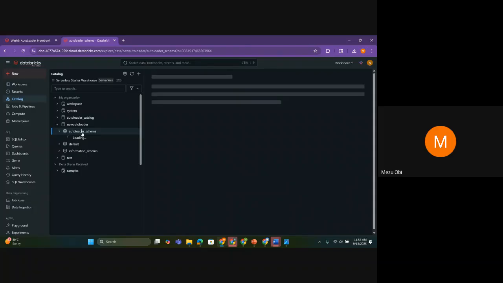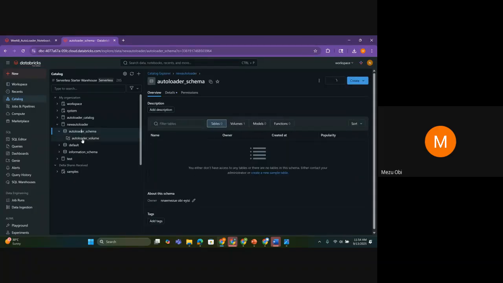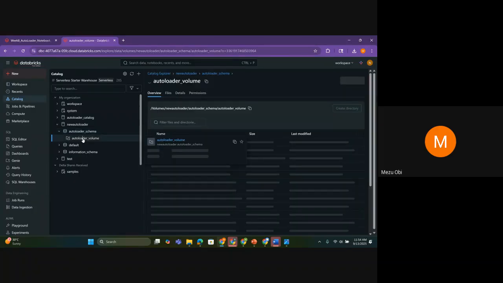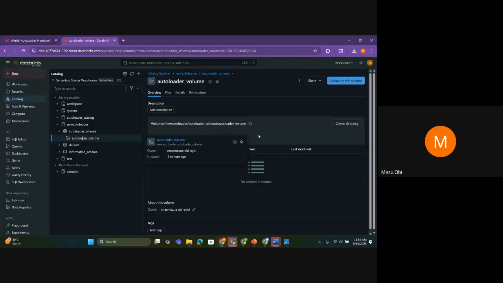Under this autoloader schema, this is the volume, right? So this is the thing you can copy. You can copy it from here. This is the volume part. It's a similar concept with the data lake part. If you are using Azure Data Lake, you can copy it from here.